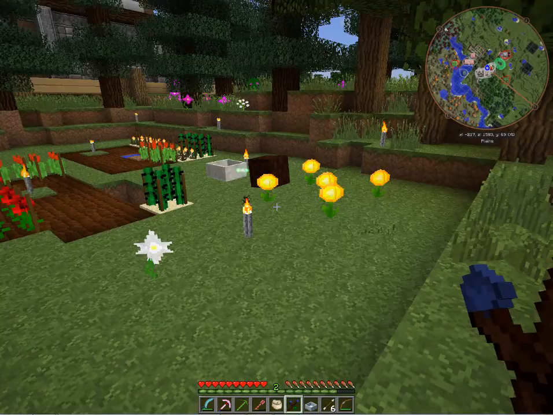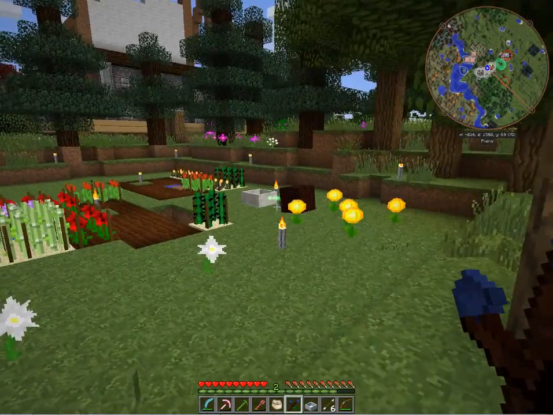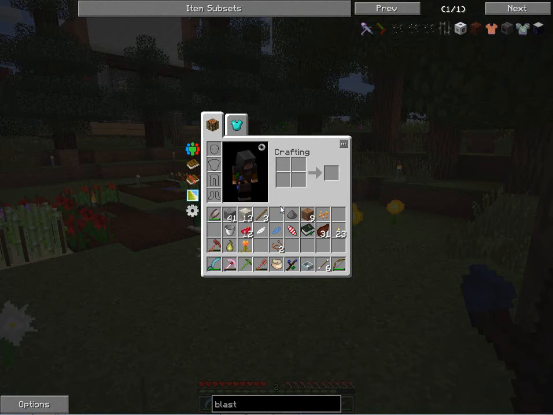Obviously, only half the time they'll be generating mana. There are nightshades as well, which do the same job, but at night. But I've never really found a need for them. I tend to sleep through the night anyway, so I've not really had a need for them at all.